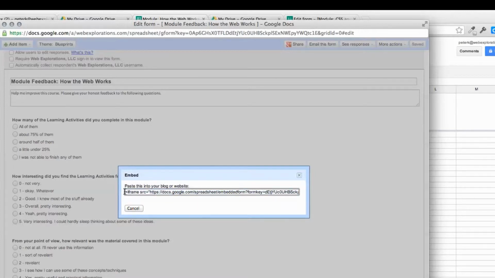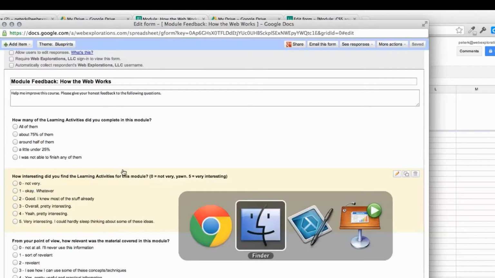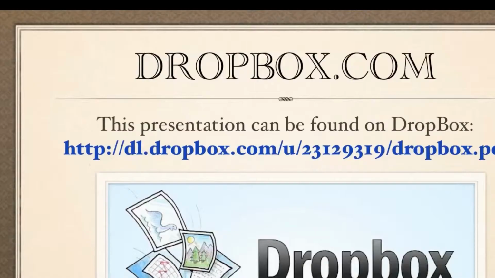Now, this is going to set up the form in a web page. So all you need is the HTTPS information. What I do is I just copy the whole thing, I highlight it, and use Control-C. And then when you go into a document, you can just paste that in.